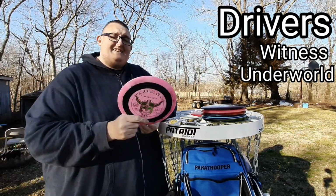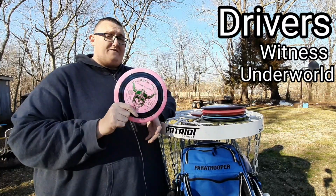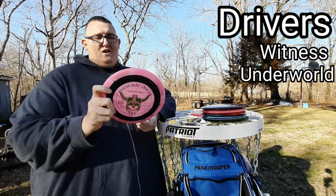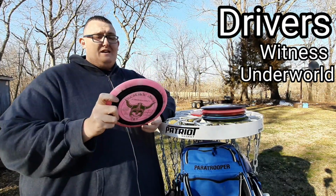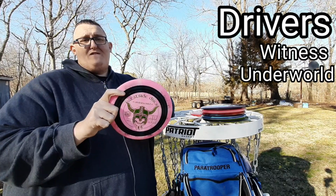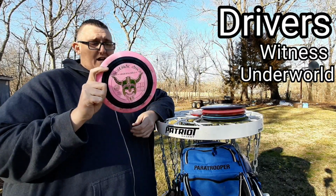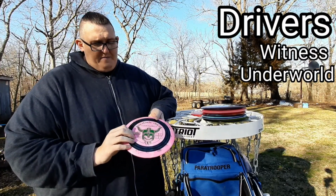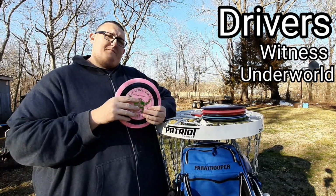This is actually the disc I can throw the farthest out of all of them. Well, the one I've measured anyways. This went over 270. Can't remember how much over 270, but it's gone over 270 feet. It's a really good disc. I absolutely love it. It's in the Tournament Burst plastic, so it's a little bit more on the premium plastic side.